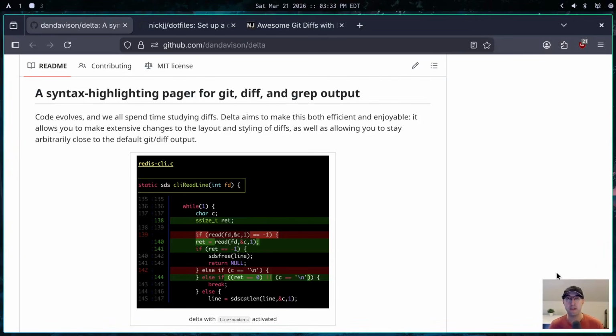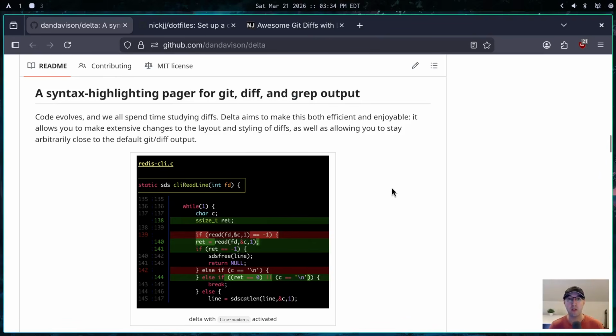If you haven't heard of Delta before, it's a general purpose command line diff tool. I've been using it for around a year now, and even back then I wrote a little shell script basically creating a custom TUI using fzf to make it really easy to view Git diffs and do PR reviews on the command line. So in this video, we're going to go over how to set all sorts of different Git commands to use Delta by default, and also go over that little script as well.